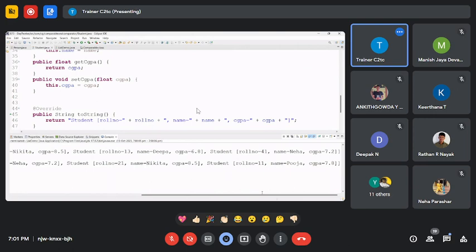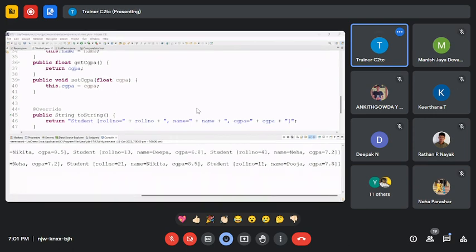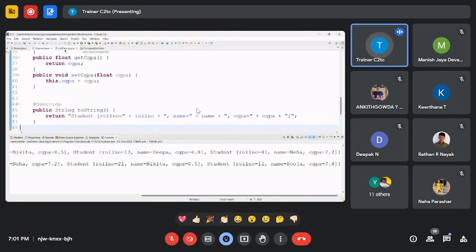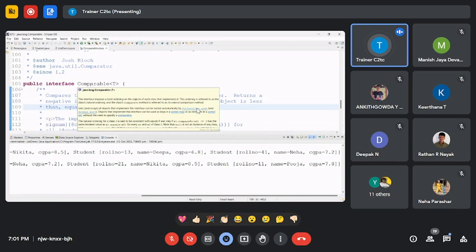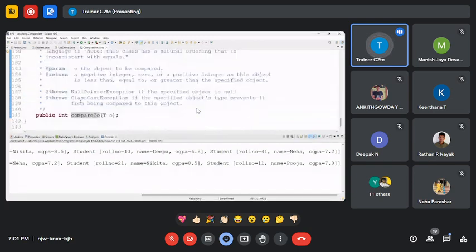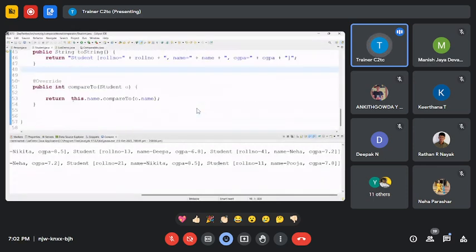So in case you are going with your user defined input and you want to sort it, at a time you can sort only one, because Comparable is a functional interface. What is a functional interface? The interface which is designed only to perform one function. That is a functional interface, because it has only one method, compareTo. So at a time, it can return only one output.